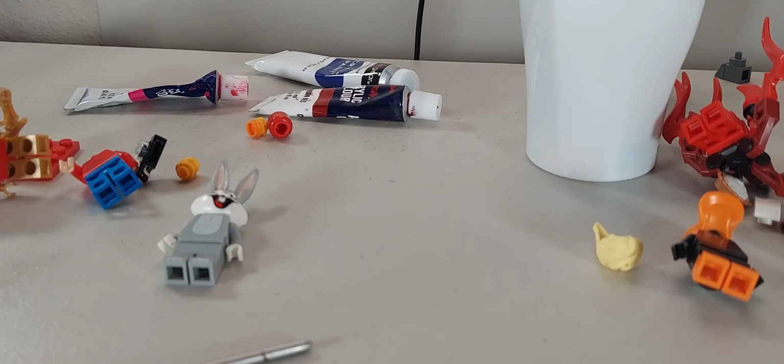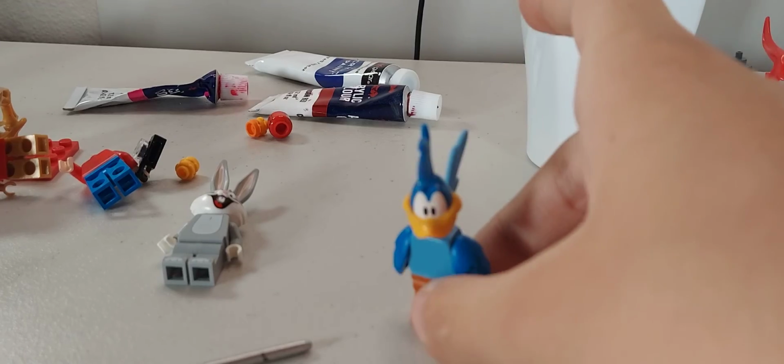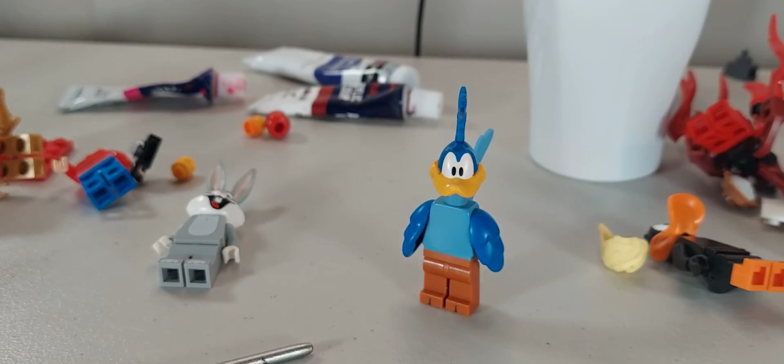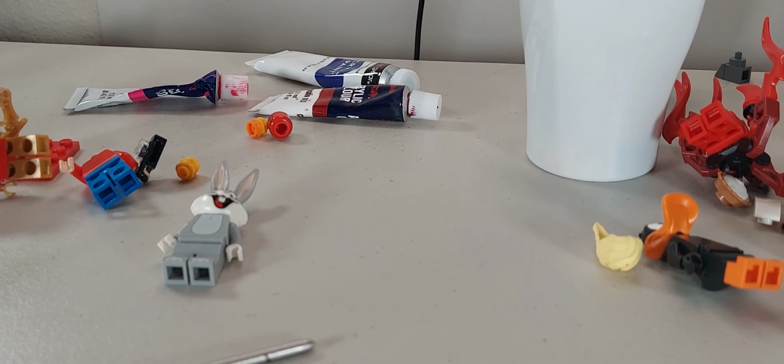Alright, who's next? Roadrunner, of course. Once again, I'm going to use little legs like all of them. Maybe I might make him mid-legs because in the show, I think he's really tiny, so I will make him basically this, recolored to be orange. So yeah, there it is.